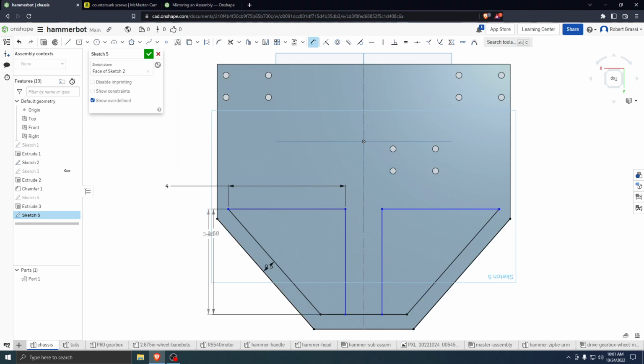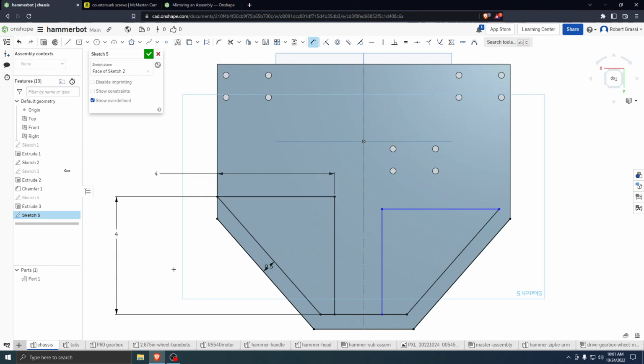And it wants the height here. See how they're still blue? They haven't been defined yet. But once I put in a dimension, now it thinks it wants a certain height. So I wonder why I wanted that. If I change this, will it freak out? No, it won't. Okay.